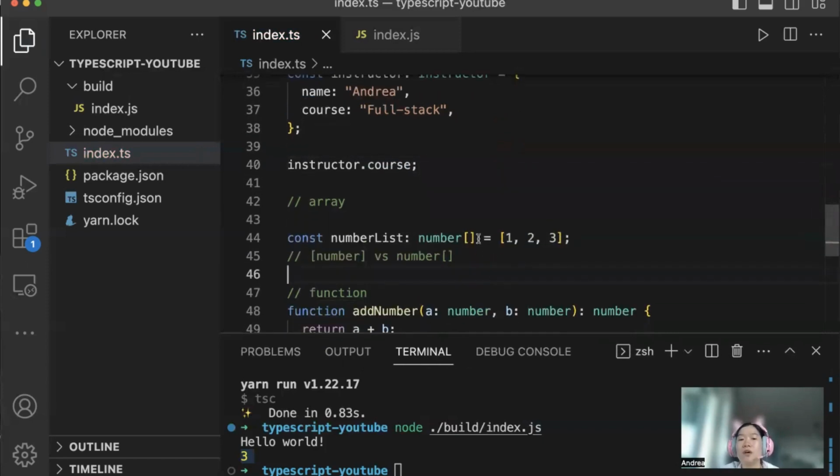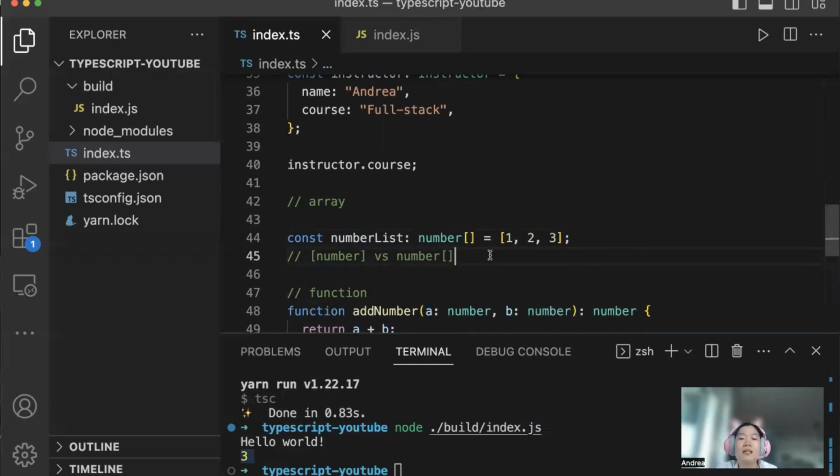And for example, if I remove the type here, the moment I hover over number list, it automatically detects what the type of the number list is. It is an array of number. So you can even copy this and paste it here. What is the type of the number list? It's an array of number.